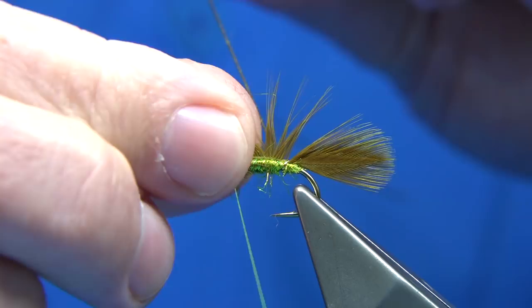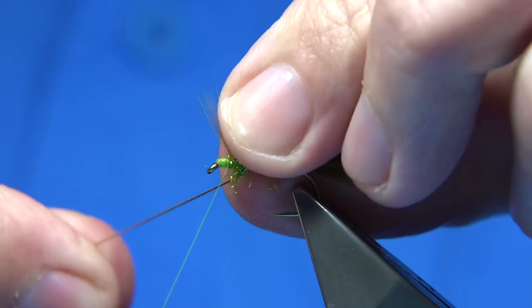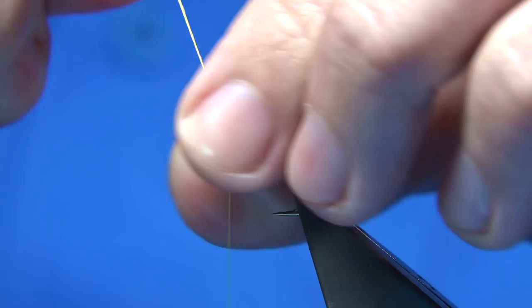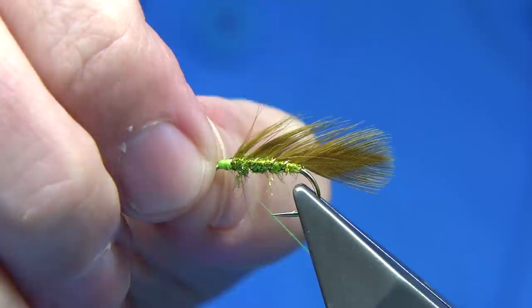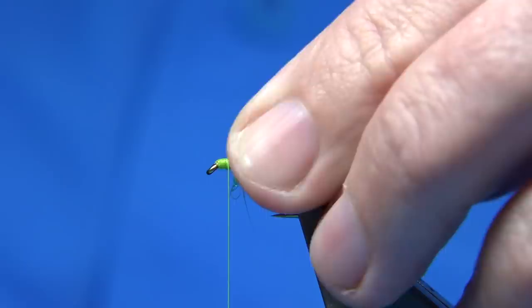What you do is just bring up the fibres holding the tail, then come between that and make a space for the rib. This protects the wing — you're ribbing right on top. Just change your fingers over, make a space, work your way up, tighten, keep it nice and tight. Keep these fibres on top and you'll find the space for the rib to go through. Catch your rib in — three or four turns — then trim away. I'm just going to wax my thread again. Use your nail to flatten the end of the rib out. That makes it tie in really well. And there's your wing.